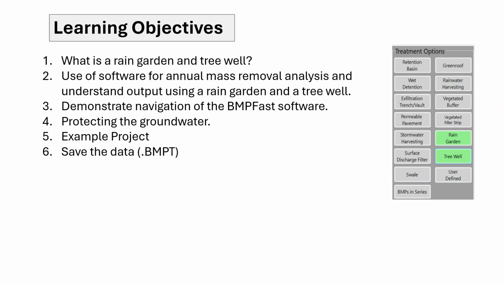A significant portion of our time will be dedicated to demonstrating the navigation of this BMPFast software, specifically looking at how we model pollutant removal, particularly through the use of sorption media, to protect our groundwater resources. We'll put this into practice by working through a comprehensive example project. Finally, we'll cover the crucial step of saving your data in the designated BMPT format, which is essential for permit submissions and future analysis of treatment options.